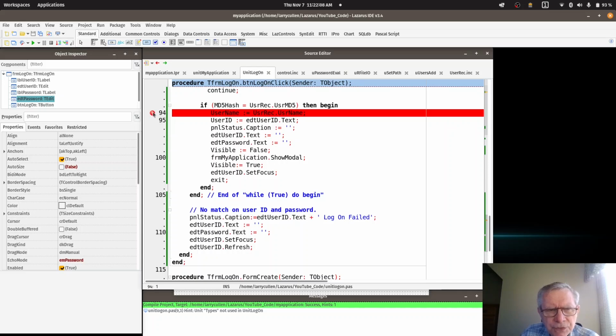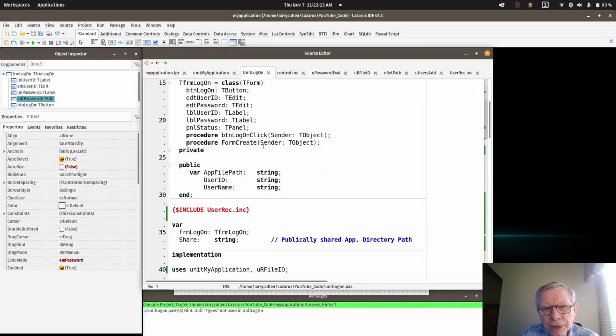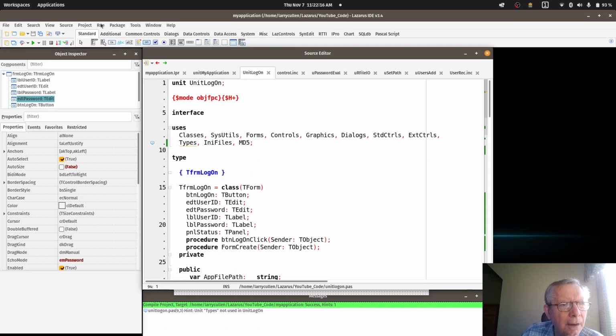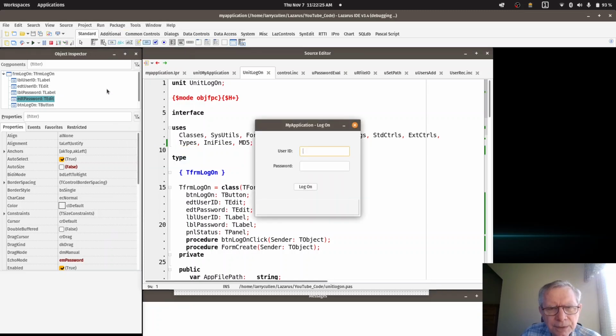So as soon as a user is created, you should not be able to use backdoor anymore. So let's run it again. And now we should not be able to type in backdoor. That should fail. BACKDOOR. Yeah, logon failed. Back is the user's ID. So it's just saying back logon failed. All right. And JSmith works.